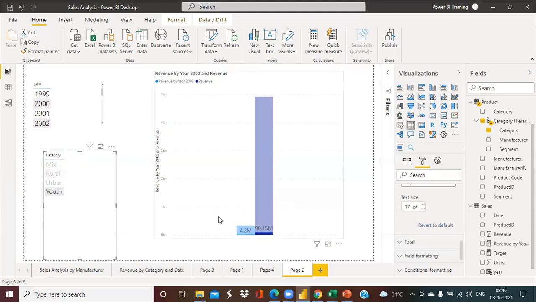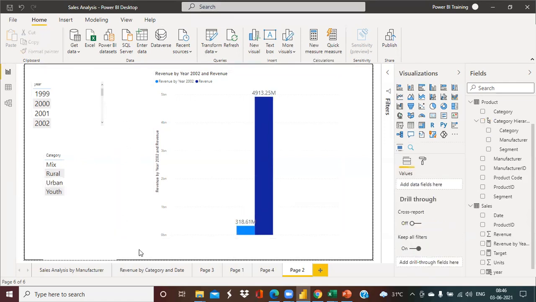That's the first benefit of creating measures: whatever filter you are applying, it is doing the calculations on the fly. So remember this CALCULATE function, a very, very important function. We'll use this function n number of times in the upcoming parts of the modules, because it's a very useful and very famous function in Power BI, especially in DAX. It makes it very simple for us to represent the calculation in whatever context you want. So make sure that you practice it and try some different contexts as well.